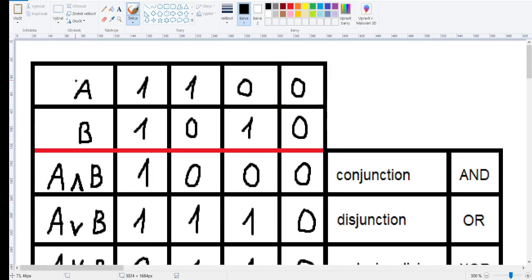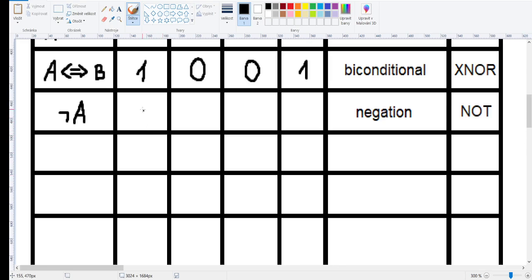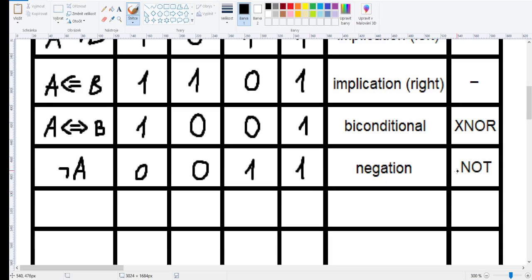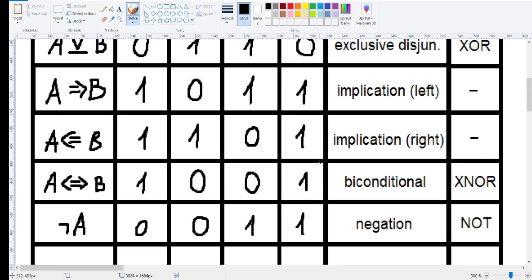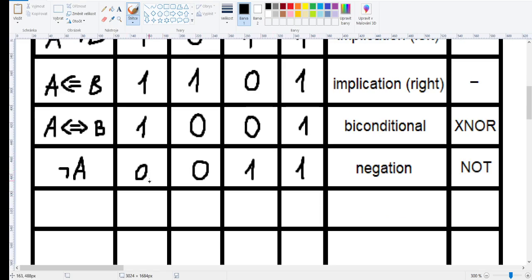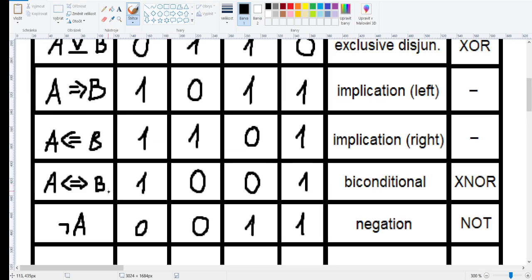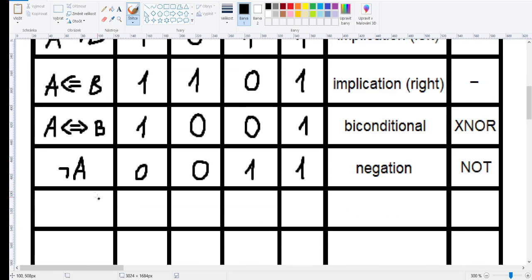So we just have a look at the row of A, and we negate that, then we'll have the opposite values, meaning from 1 it will be 0, 0, and now from zeros it will be 1, 1. So it will be 0, 0, 1, 1. And logical equivalence is not. So if we say not alpha, it means the opposite value of alpha, where alpha is the statement or the logic gate input or the bit. It doesn't matter. So that's what negation is.